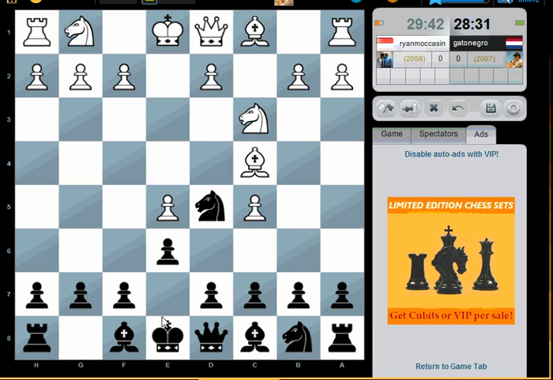Knight to c3, okay. So now I could take on c3, give him a double pawn. Can I take on c3 and then take simply on c5? Is it really that simple? Knight takes c3 looks very good. He will have a lead in development. If I take and he takes with the d pawn, then his bishop can come out very easily.